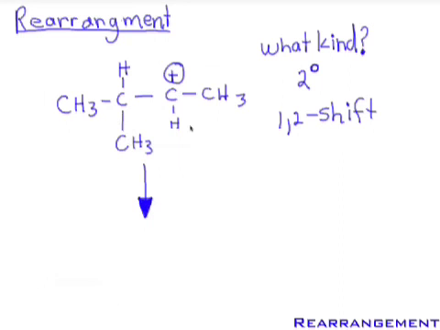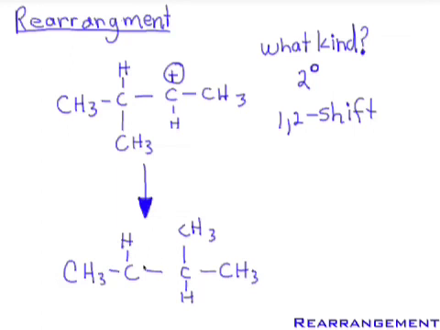For example, could I shift the methyl? Let's try it. If I shifted the methyl over, I'll keep this methyl here. I'll keep my H. And I'm going to shift that methyl over to where the plus was. When I do that, if that methyl jumps over with its 2 electrons, this carbon's now electron deficient, this carbon is positive. If I do that shift, do I get a more stable carbocation? Well, what kind of carbocation is formed? Secondary. Is secondary carbocation more stable? Better inductive electron donation? Well, it's exactly the same. Of course not. Okay, so that shift doesn't happen. All right, let's go back. Let's keep our methyl.